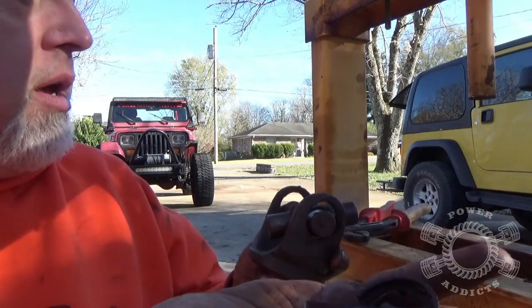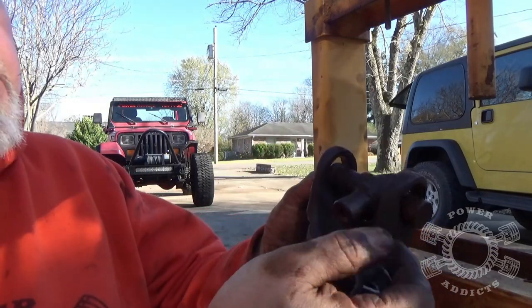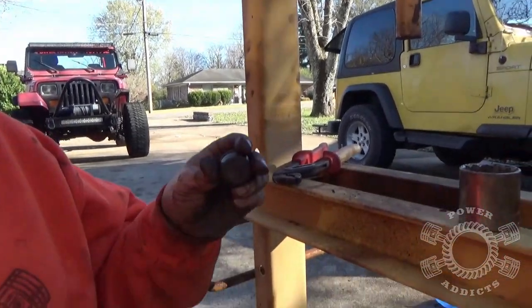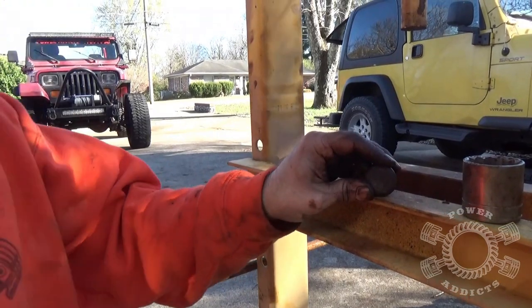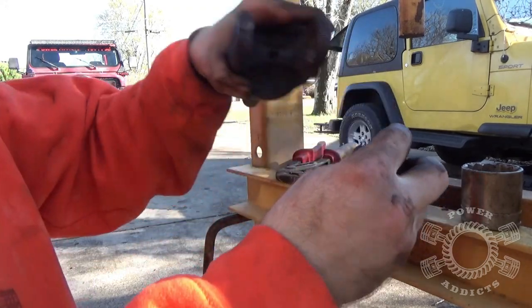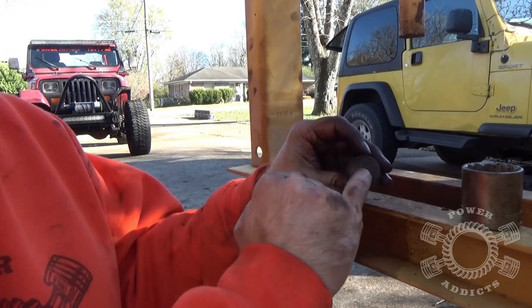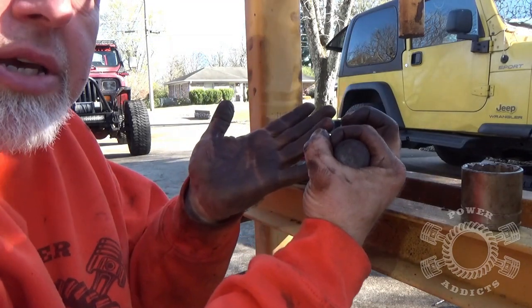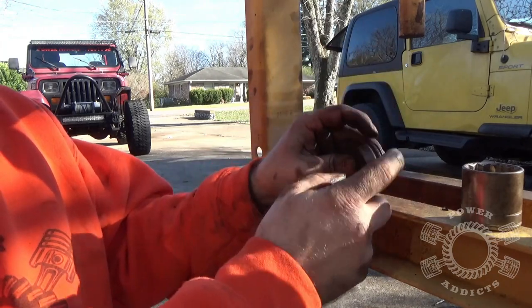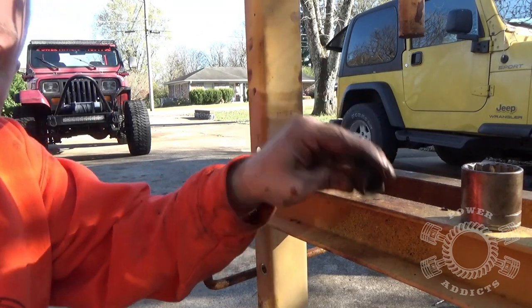Here's how we fixed it. I took my press plate, laid the edge of the cup on it, tilted it just enough to give the u-joint room at the cross. Took the hammer, smacked it, busted the remains of the broken cap. Since the bottom was gone we had nothing but a ring left — no way to press it. So we laid it down and smacked it with a hammer. This material is so hard it's brittle, so it just shattered. Then we were able to get the cross out. Now let's put the new one in.